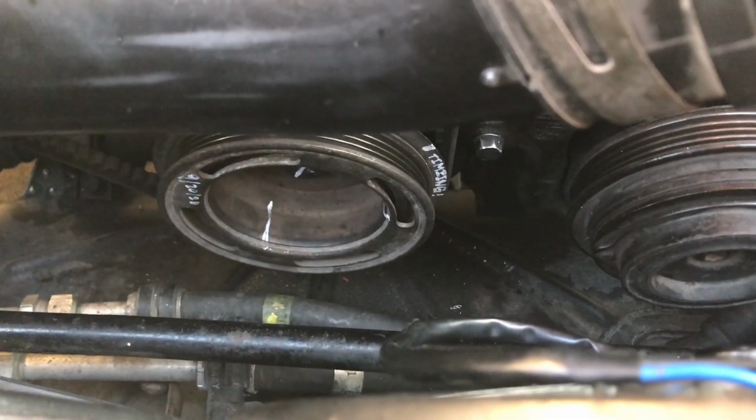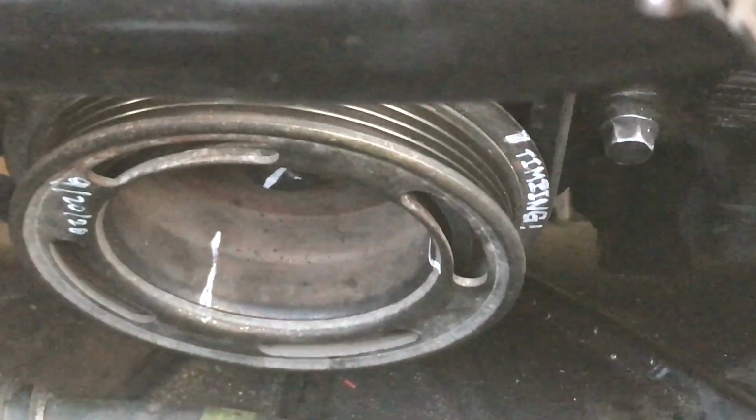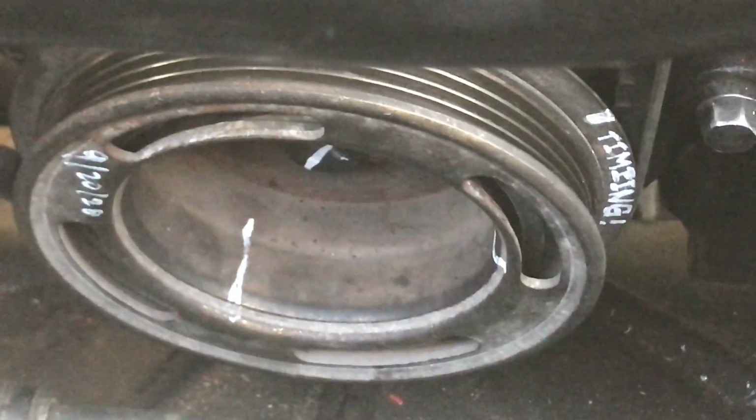I waited 2 days again for it to dry, and I drew a marking on the bolt and the pulley again so that in the future I can see if it moved or not.